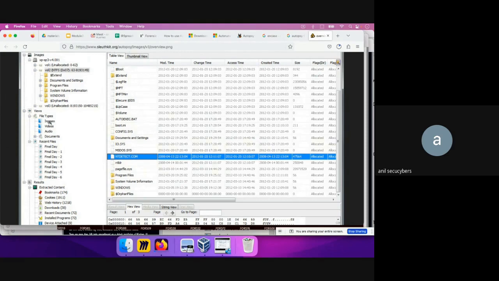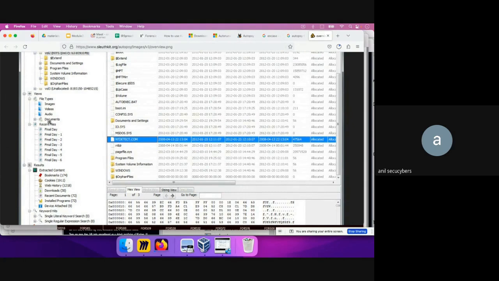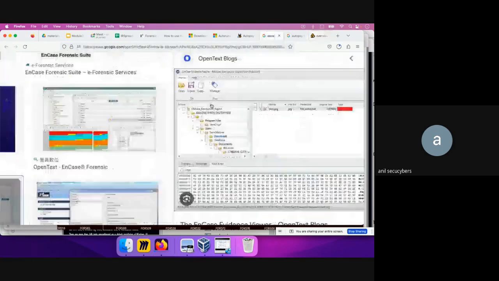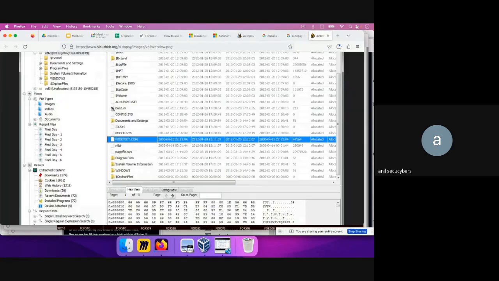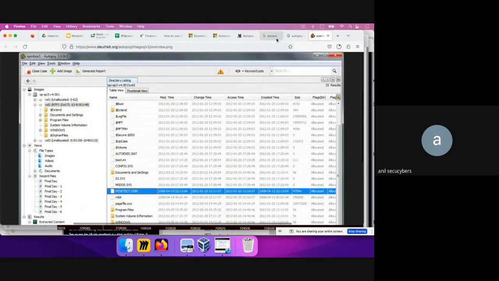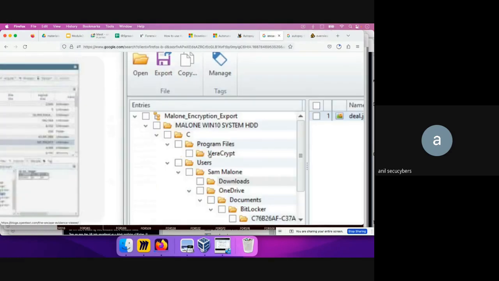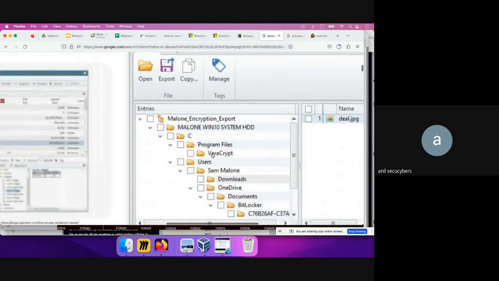The only reason I don't use it is that if you recover, let's say, exe files, it will create a section, say deleted exe files, and you'll get all the exe files. But in the EnCase tool, when I use it, it gives me something like this, similar to how Autopsy does it over here. But one of the benefits in EnCase is that if a file was deleted in the VeraCrypt folder, for example, that deleted file will show up directly over here in this tree chain. And then it's very, very easy to figure out where that deleted file is coming from.